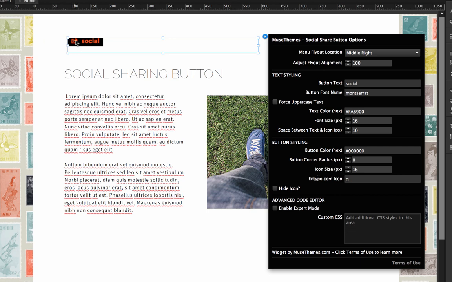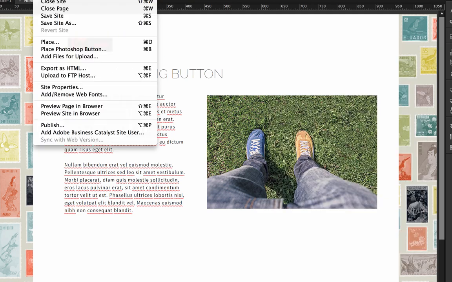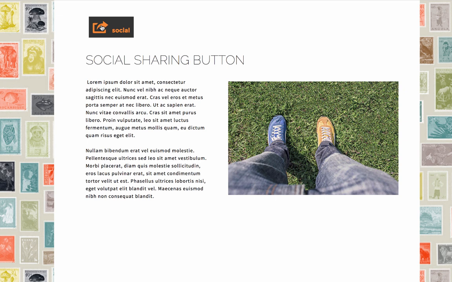So the icon is this little sharing icon that you see there. This actually uses a font icon, so it's pulled in from a library called Untitled. And if we up that to something drastic, let's say 40, it cuts off in the preview here, but let's preview it in the browser. You can see that now we have a much more drastic icon size compared to the text.